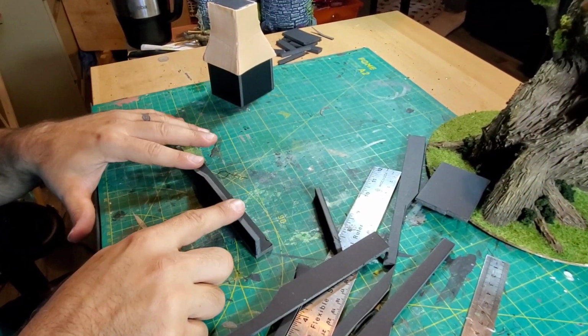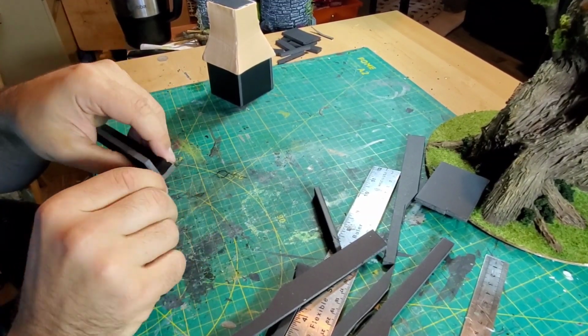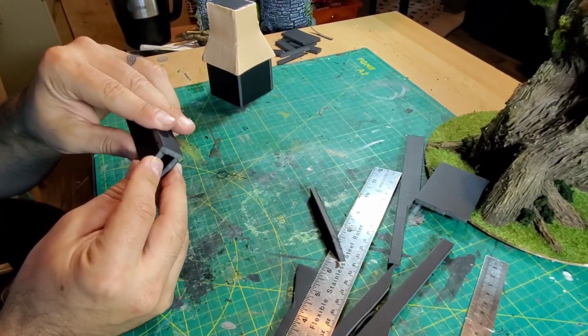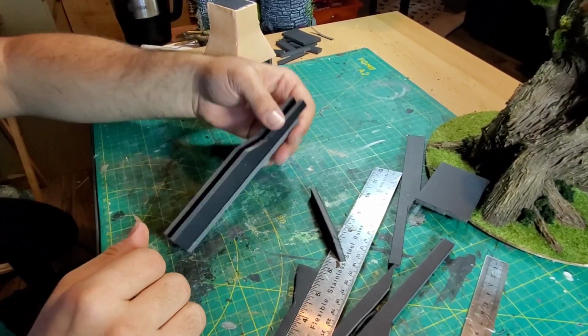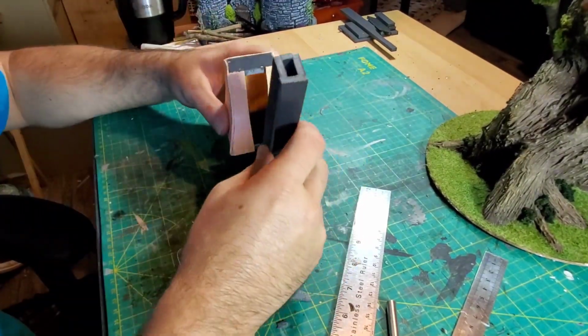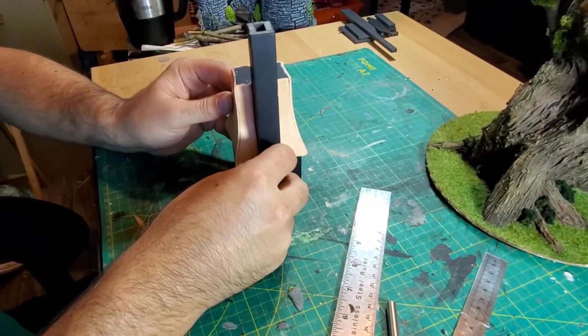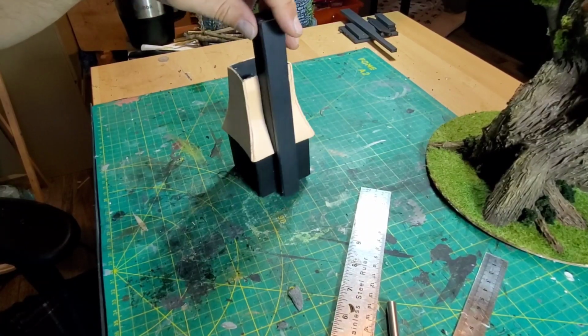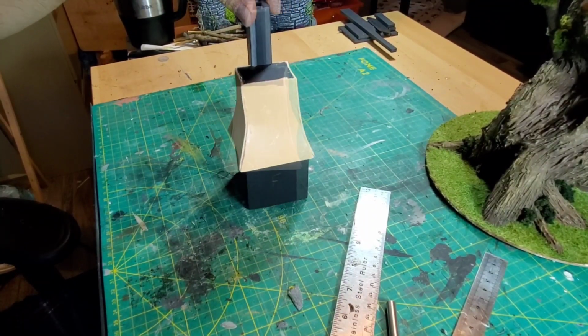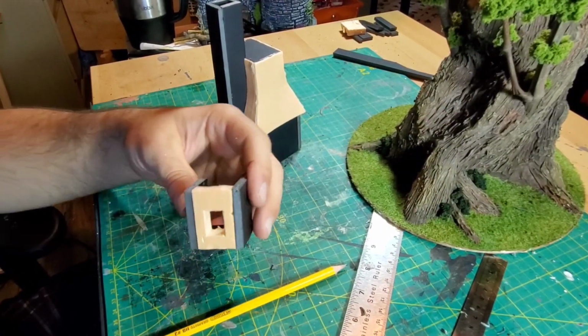So after I did that, I started to cut up and form the chimney on the back of the house. And again, just using some foam core board, a little bit of trial and error here on this to get the shape right. And then after that, I just glued it together with some hot glue, and there it is, looking pretty and very, very nice.